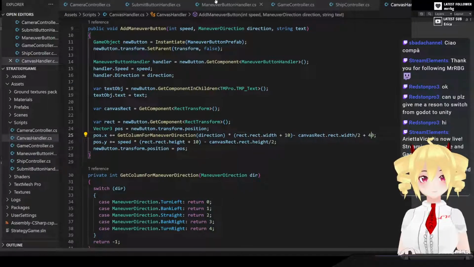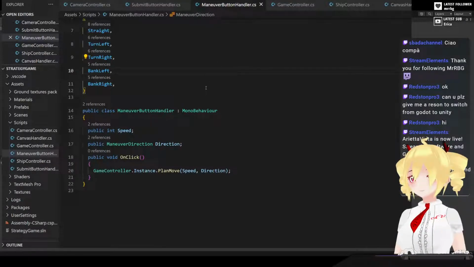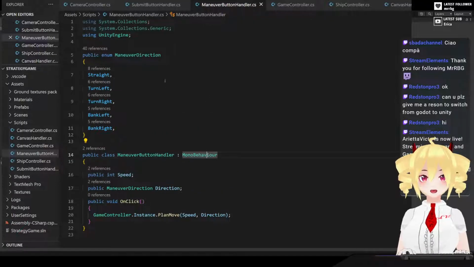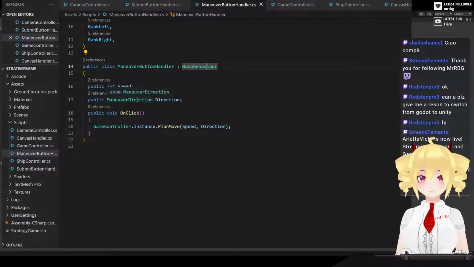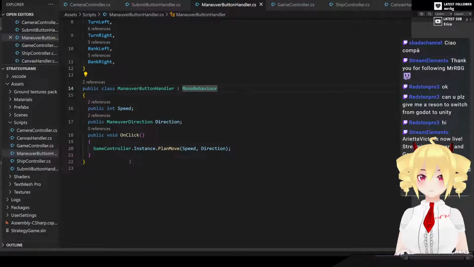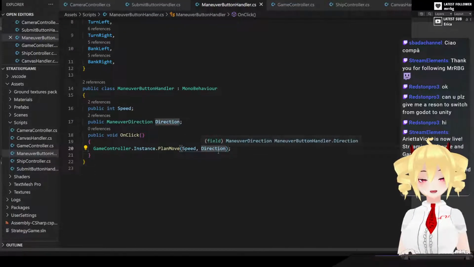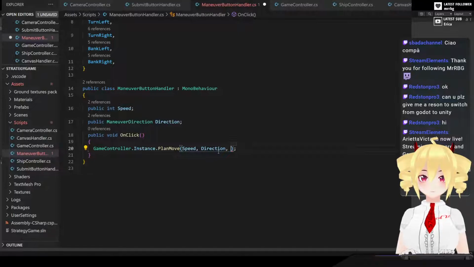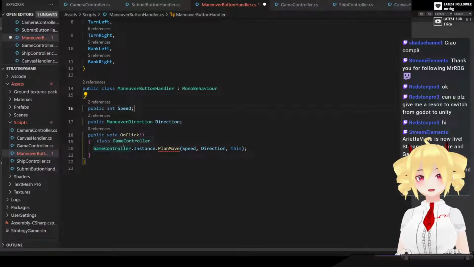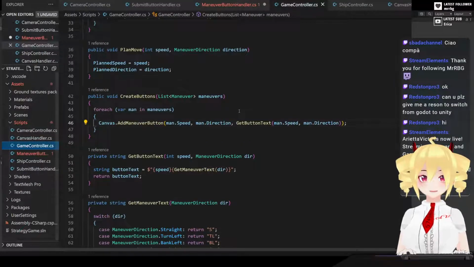let's see. So I think in my maneuver button handler class, let's have, let's see. I could do something like passing in the button here, and then have game. That's probably the simplest, actually. That's probably gonna be the simplest thing to do.